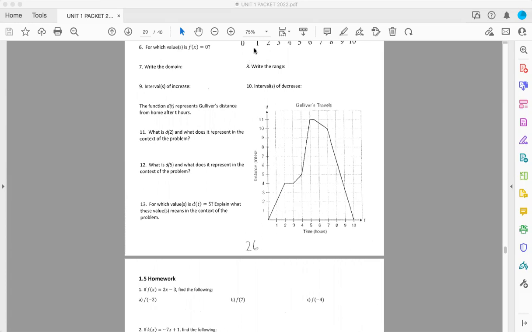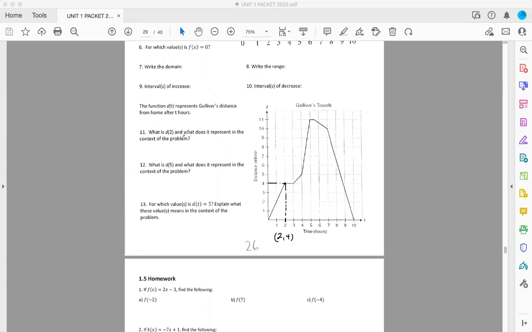Number 11, what is d of 2? So again, they're giving you the x value 2. This is the x value 2. Don't go here on the y-axis. It's not the y, it's d of x. And now it's d of 2. That means x is 2. So if I'm given x is 2, I need the y value. To get the y value, I map onto the graph. It lands here, if I go to the right. So technically, you're saying 2, comma 4.